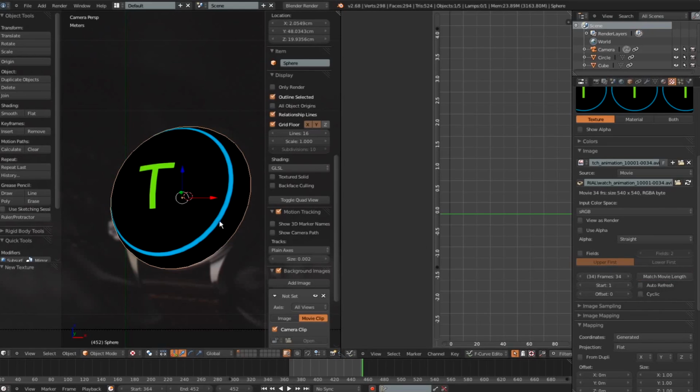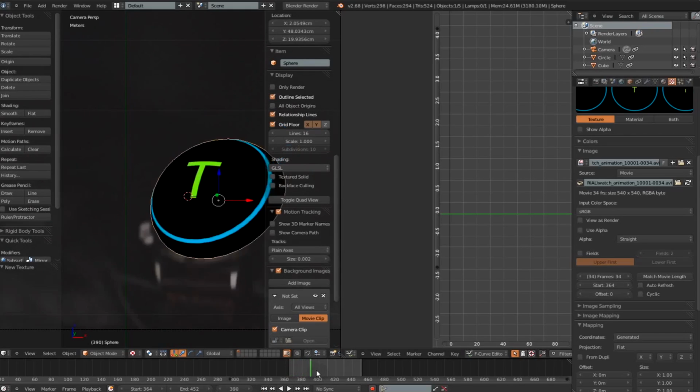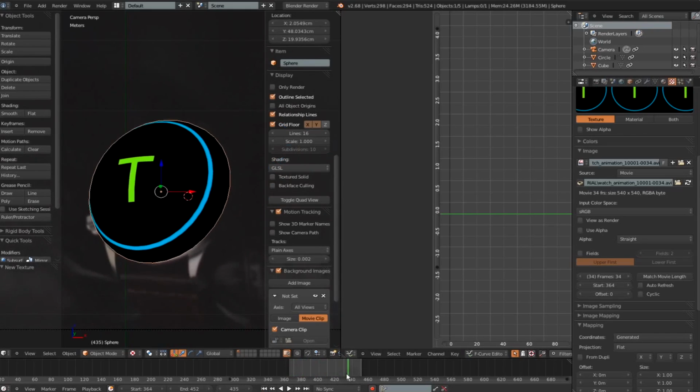This will match the video to that, and then you can put the start frame as the start frame in this current scene, which is 364. It'll probably be 1 for you guys, so that's alright. And then, sweet. Now if we play, it should play.